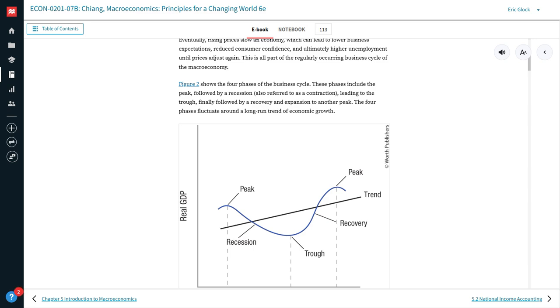Another thing about this that's kind of interesting that was in the news a couple of years ago. I had always learned that a recession is like 2 quarters. We know what a quarter is. It's a fourth of a year. Okay, so January, February, March is a quarter. April, May, June is a quarter. July, August, September is a quarter. Okay, so if we've gotten 2 quarters of going downhill in this recession, then it's called a recession.